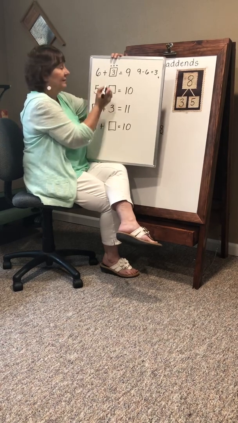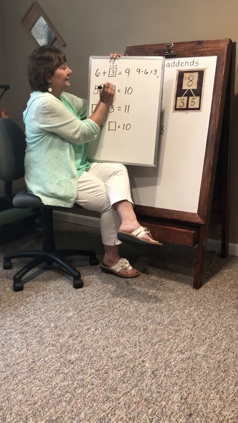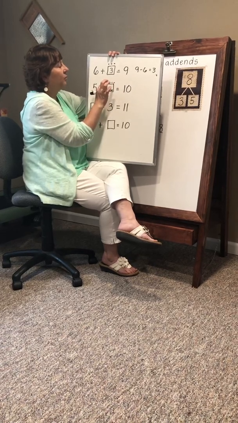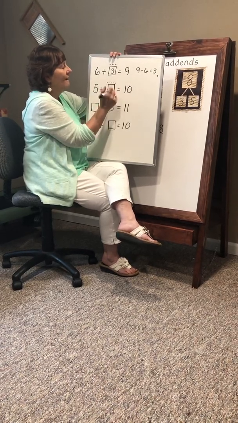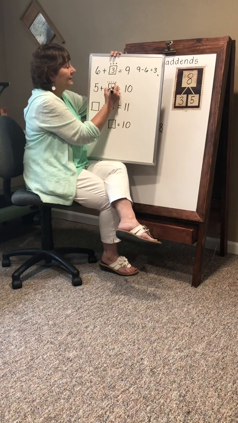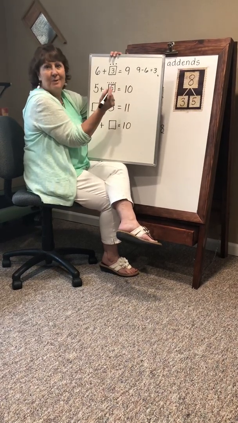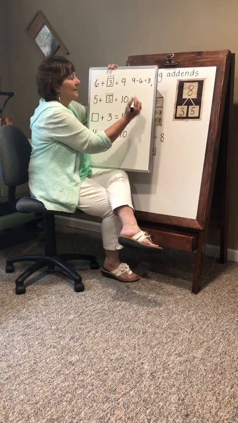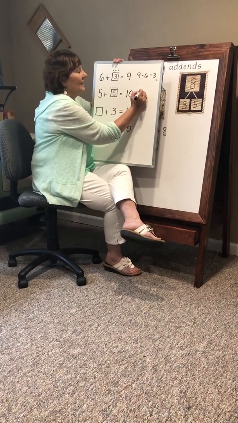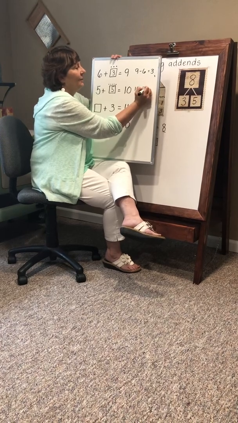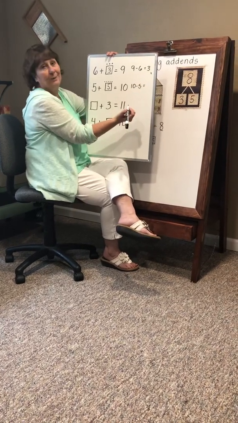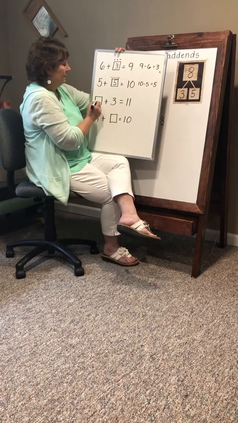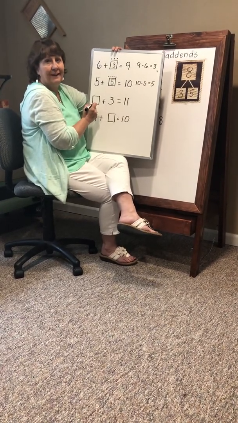Say 5, 6, 7, 8, 9, 10. I have 1, 2, 3, 4, 5 more dots. Did you remember that 5 and 5 is 10? Yep, there's your doubles. Sometimes that helps too. If I have my 10 and I took away 5 of them, that would leave me with a 5.